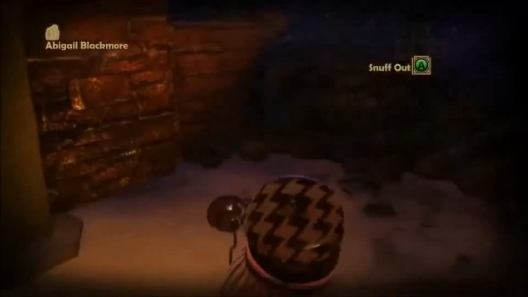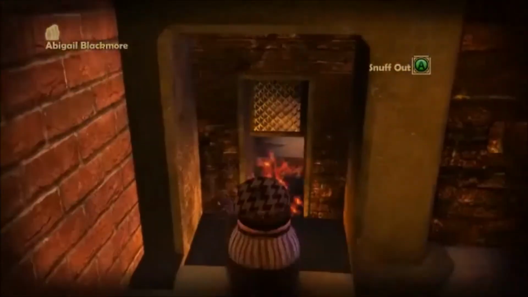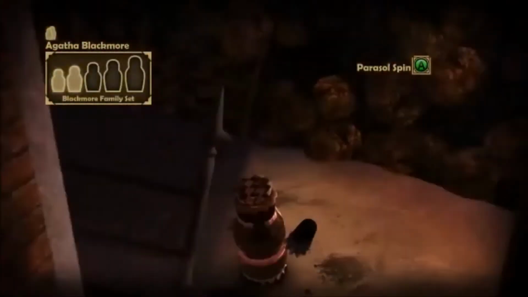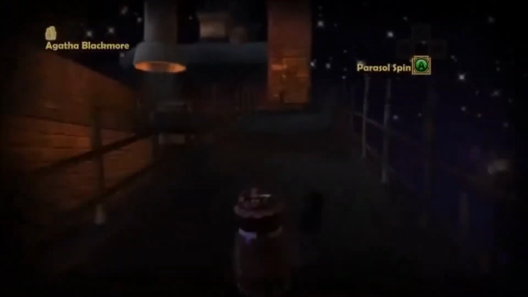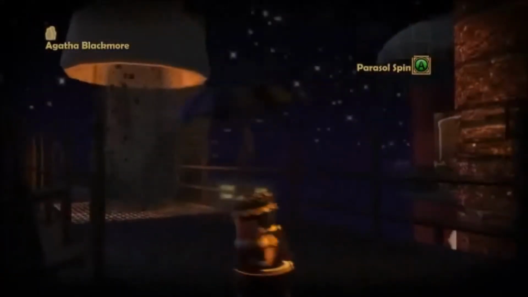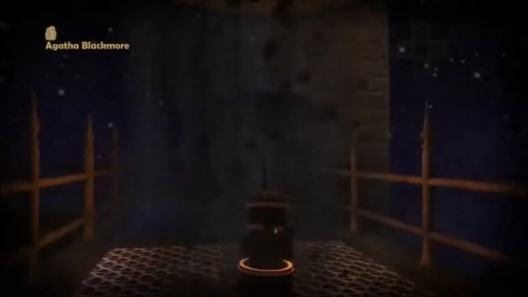We've got a little section here with some fire blocking the way, but she's got a candle snuffer. Let's snuff it out. Agatha takes it from here. She's got an umbrella. No, she's not going to do a Mary Poppins flying maneuver. What she does is parasol spin. It actually protects her from up above, so she can get through falling rocks.